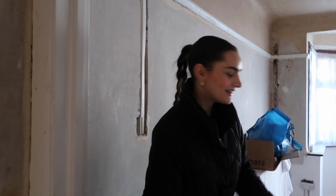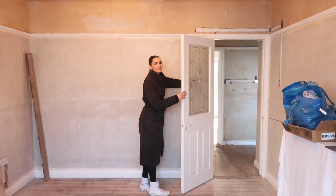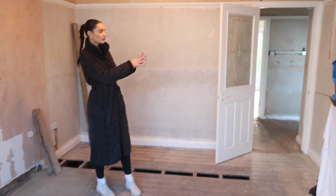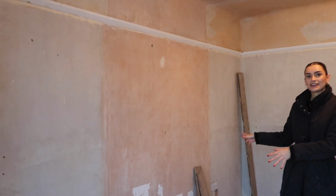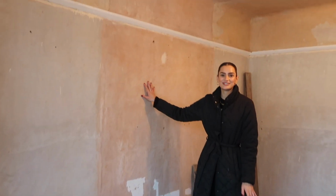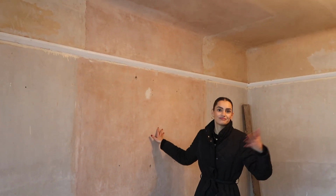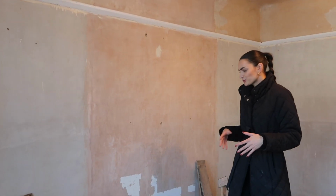Into the living room next. We've had the same update and progress in here. It's actually quite dark in here, so maybe let me put on the lights. You might see a little bit better. But again, we've switched over the lights here, and the door will also be switched over soon. We removed the fireplace that we had here. It was just an electric fireplace, but we've removed it, and it made me really sad actually, because we can obviously see that there used to be an original chimney and fireplace here, which was clearly removed before we bought the house. But I do wish it was still here, because I do think they're such central pieces within a house.